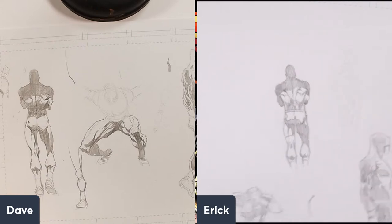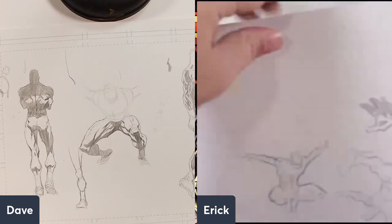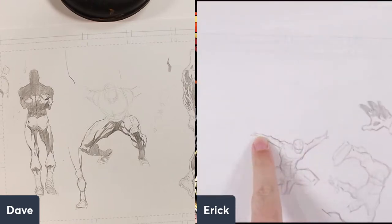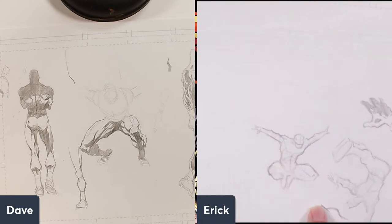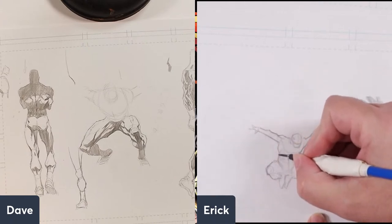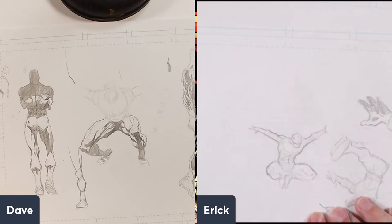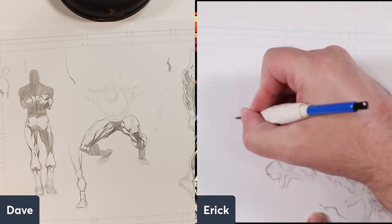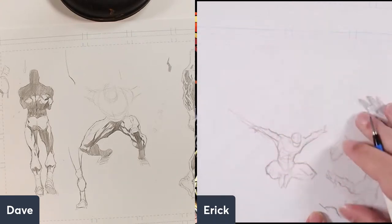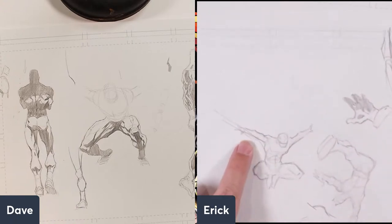Oh yeah. Kind of what you mentioned earlier, this line over here, and there's no definition there. Yeah. And it helps carry the power from here. And I know you've mentioned that before. You can almost draw a line this way. Yeah. And right through all the definition here just makes it so dynamic. Yeah, it really does.